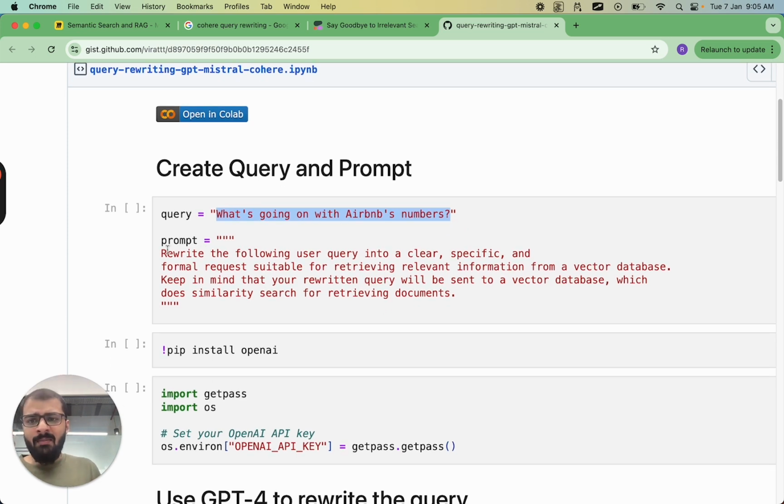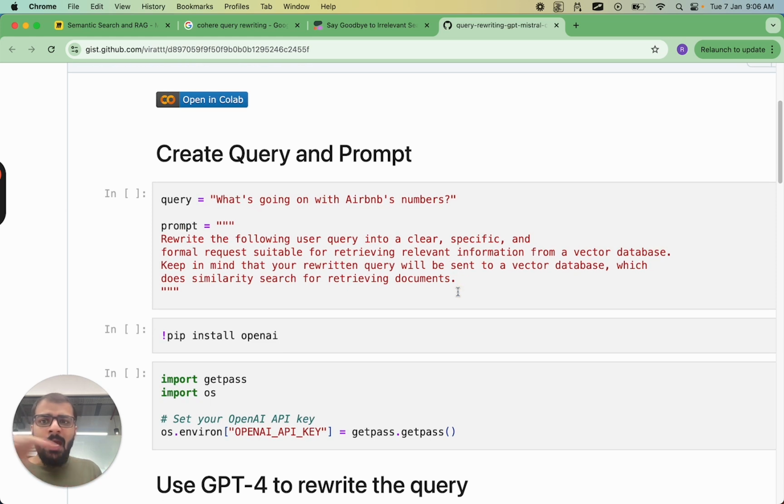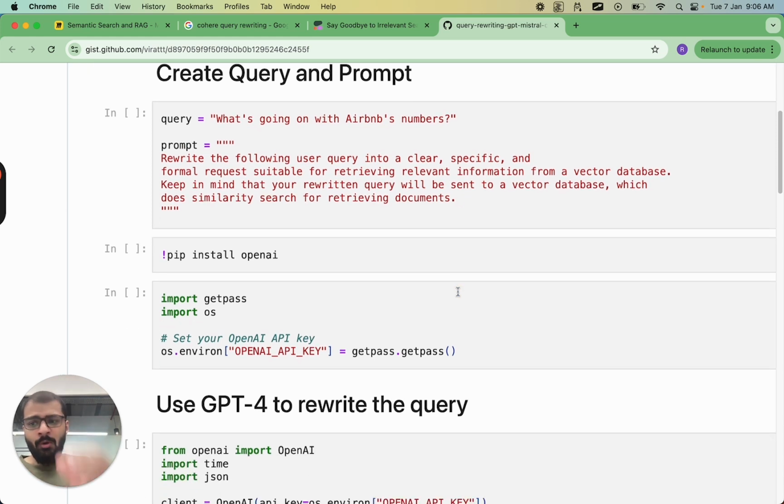So your prompt can be: rewrite the following user query into a clear, specific and formal request suitable for retrieving relevant information from a vector database. Keep in mind that your rewritten query will be sent to a vector database which does similarity search for retrieving documents.